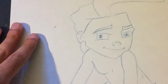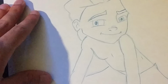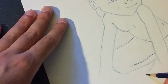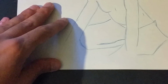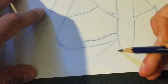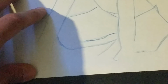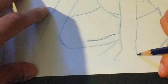Okay? So once you do that, we can add in, let's do his foot first, and then we'll get into his hand. So his foot comes off like this. Actually, we're going to have to do his hand first, because his hand is in front of his foot. All right, so I'm going to zoom in a little bit. I'm going to get out a sharper pencil. Okay, his hand's going to go down like this, because he's resting on his knuckle. Okay? So there's his thumb right there, and his other one's going to come down like this.